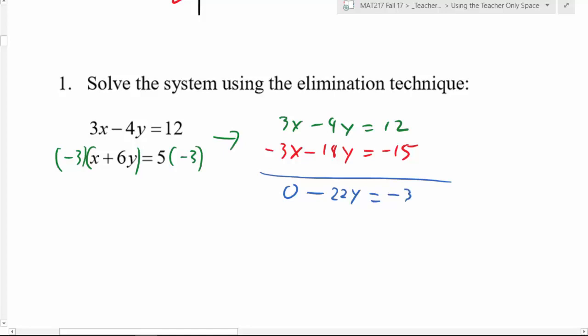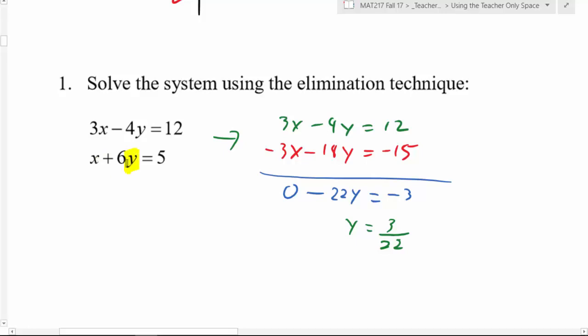So therefore, my solution for y, my value for y, is 3/22. All right, another nice, beautiful number, right, guys? All right, so now we've got that all worked out. So we say, now I need to take this y value, substitute it back in to figure out what x is. And I would pick whichever equation looks easier. They both look pretty bad, so I'll just use this bottom one.